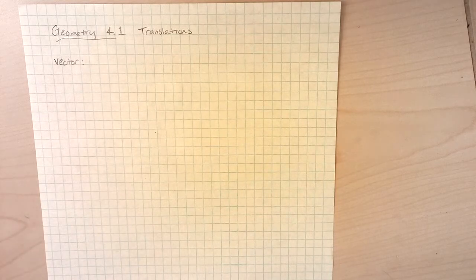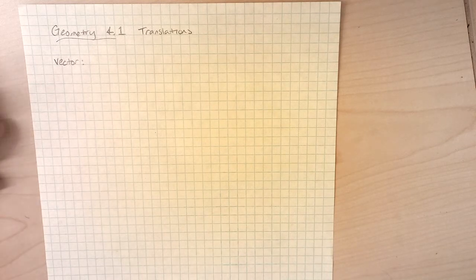This is Mr. Hayashi with Chapter 4, Transformations, and then starting on 4.1, Translations. So you went over transformations probably a couple of years ago with your different types of transformations, such as a translation, otherwise known as a glide, a rotation or a turn, reflection, and then a dilation as well. So starting with translations, you can translate a point, you can translate a segment, you can translate a polygon.